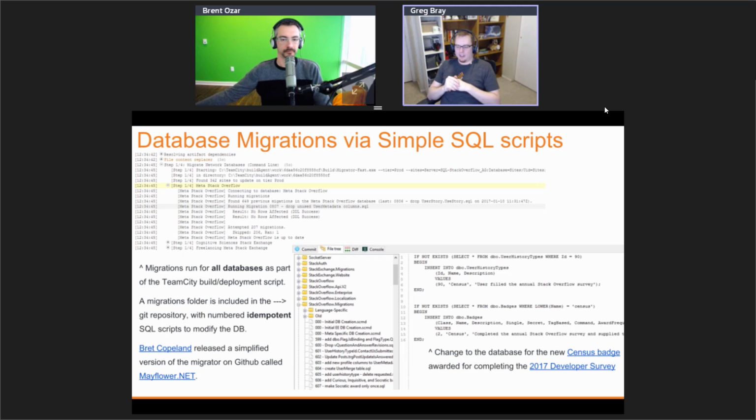This is actually an interesting snippet of SQL here. It's for what we're calling the census badge. It's awarded, it's another one of the virtual badges I talked about earlier, to people that take the developer survey, which I believe launched yesterday. So if you want some virtual swag, you can take the 2017 developer survey that was just recently announced on stackoverflow.blog, and you will get what we're calling the census badge if you're willing to add in your Stack Overflow account number into the survey results that they'll go through and use.